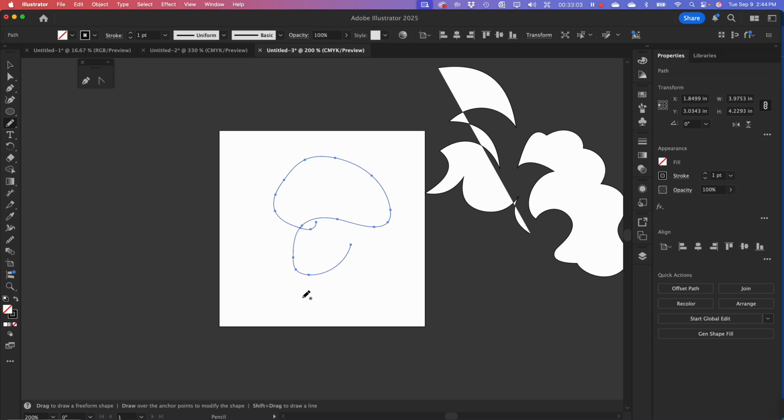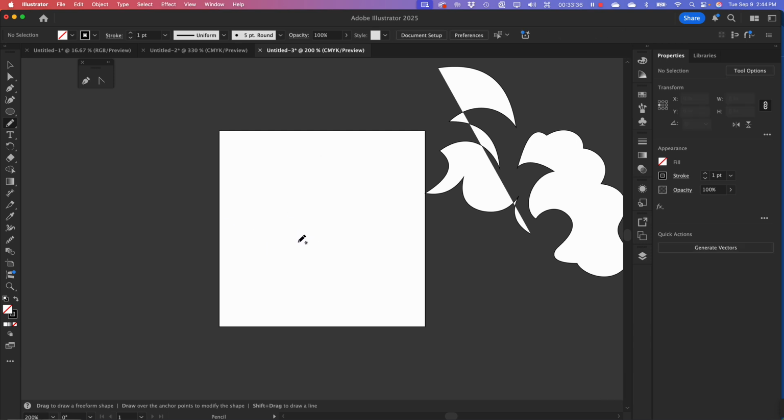Nice thing about the pencil tool is it's very organic, a little more artistic in nature. On the other hand, look at all those points. Boatload of points. And we need to clean stuff like that up. So, unlucky for us, there are a variety of ways to do that. So I just kind of drew that out. I can control the shape of it. Actually, if I delete that, I'm going to do this again.